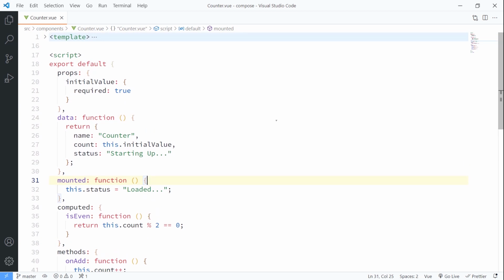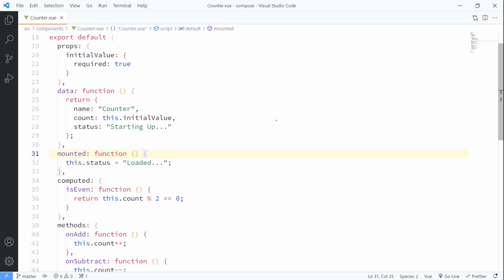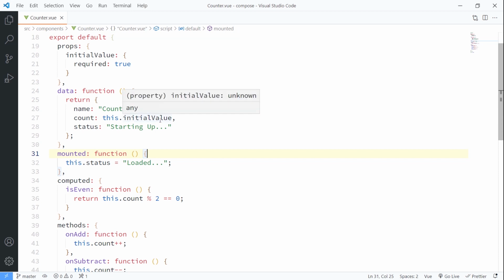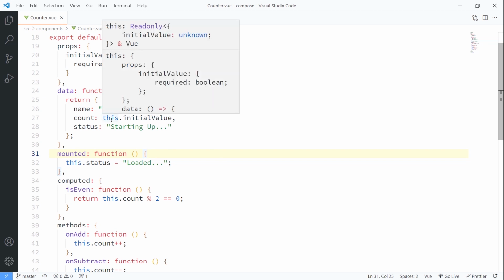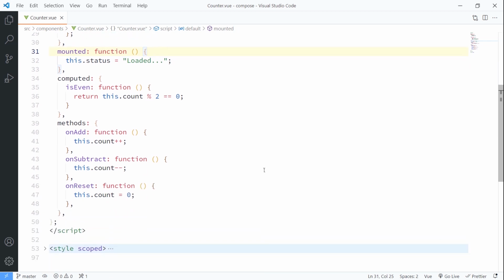The problem I have with how the Options API works is there's just a lot of magic here, and I'm more comfortable just in code. So what's the magic I'm talking about? Here, I'm using this initial value to know that it's going to be magically added as a property that's being passed in. That's fine, but that means this pointer is magically being set with data that's not about the scope of this function. And this continues.